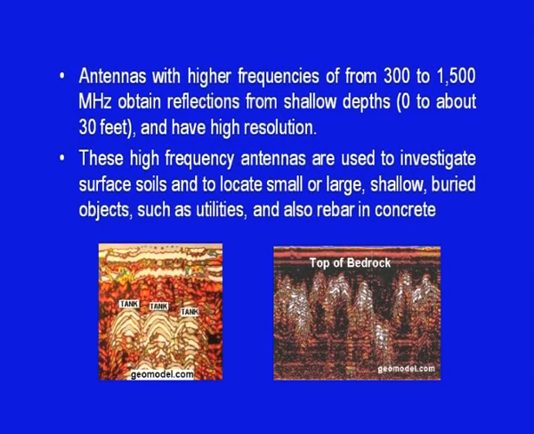Antennas with higher frequencies ranging from 300 to 1500 megahertz obtain reflections from shallow depths ranging between 0 to 30 feet and have high resolution. These high frequency antennas are used to investigate subsoils and to locate small or large shallow buried objects such as utilities and also rebar in concrete.